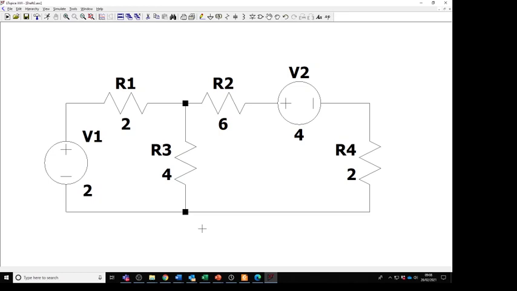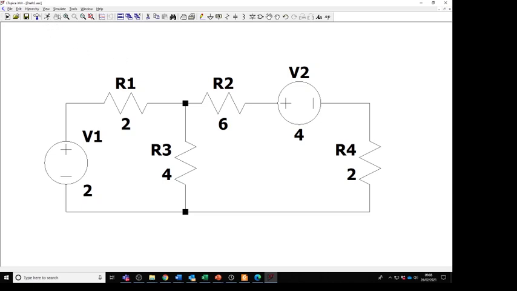Now we can start to think about analysing it. And the only sensible analysis we can do on this one is to do what our matrix analysis was doing, to work out the various currents and voltages that flow through this system. So we need to tell the system now to do a simulation.